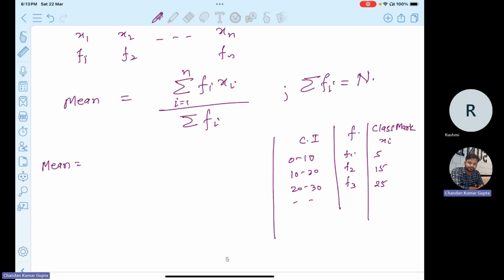Again, sometimes we deal with a larger set of data or higher digit data. Big numbers we are going to deal with. In that case, it is not feasible to calculate the summation of fi xi or summation fi. It is possible, but it is not feasible. So in that case, we scale down those data so that our calculations are simplified. In that case, we use the assumed mean method.